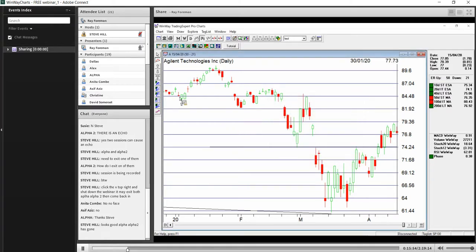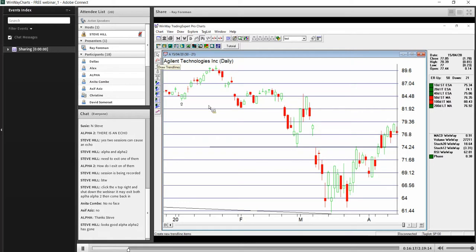So I mentioned the various tools that we have. Quite often we draw lines on. So here, draw trend lines. This is the standard mode with the arrow, but the draw trend line mode is there on the left.